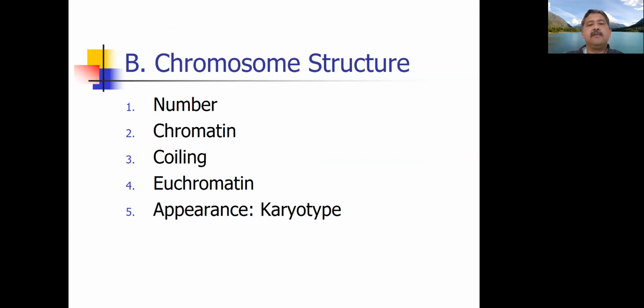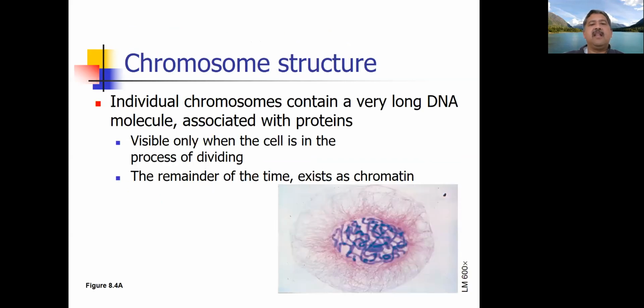Let's take a look at the chromosome structure. Most of the time, you don't even see the chromosome. In this case, this is when we're just starting to see the chromosome. This is at the first stage of mitosis. But it says individual chromosomes contain a very long DNA molecule associated with proteins. We're going to see in the next few slides that the DNA is wrapped around these proteins. But it's not really thick. It's not what we call condensed. And so we don't see the individual DNA. We don't see the individual chromosome at this point, but the nucleus looks fairly uniform.